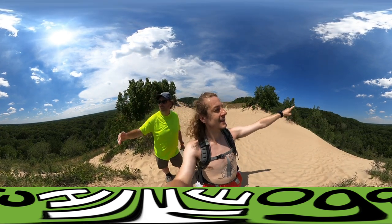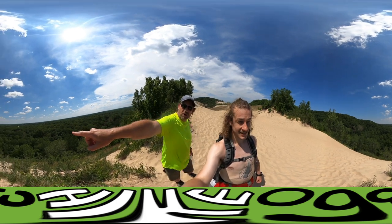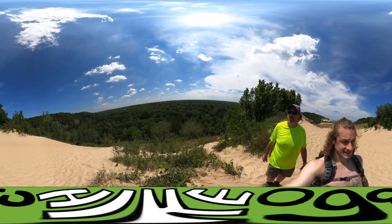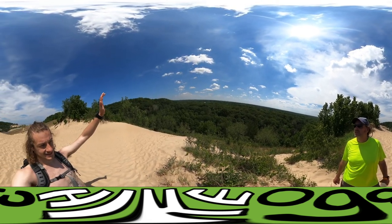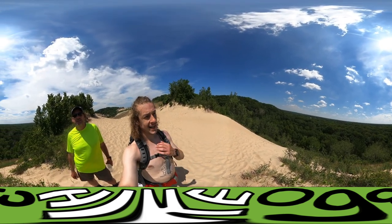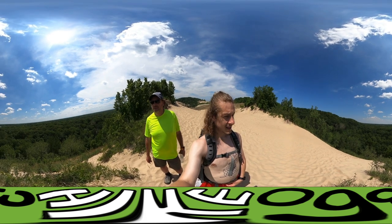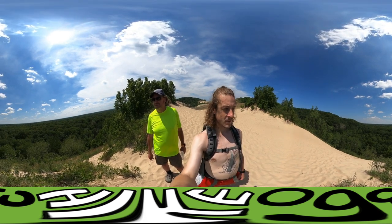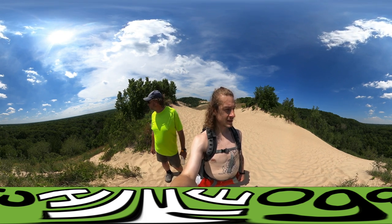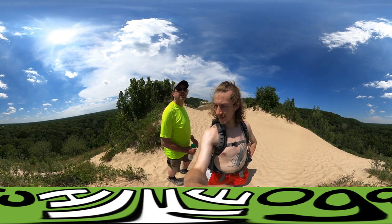We're kind of at the farthest point. Can you see that I-94 is right over there? This is actually a spot that when you're on Highway 94 you can actually see. I've never known that — that's pretty awesome. Hawks are in the sky; we're eye-level with the hawks. I always love that. And there's a lot of cottonwood floating around up here, floating in the air. It looks like Christmas.